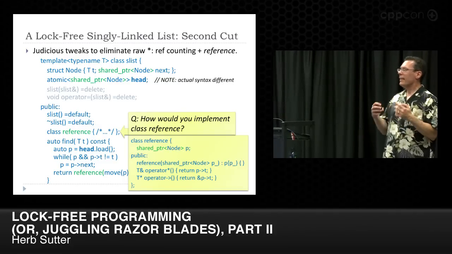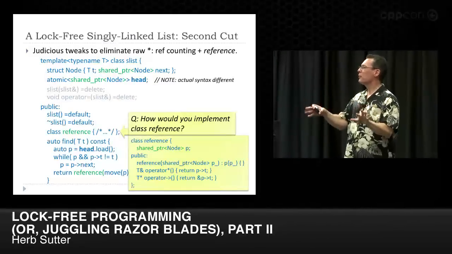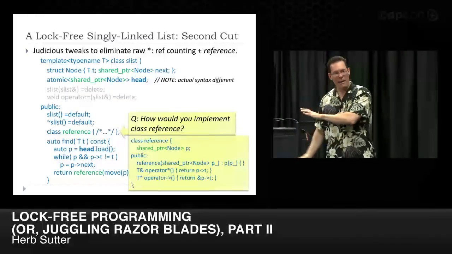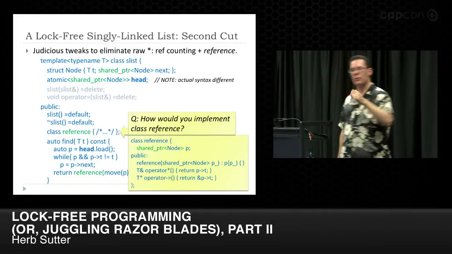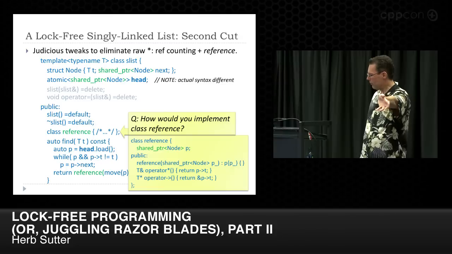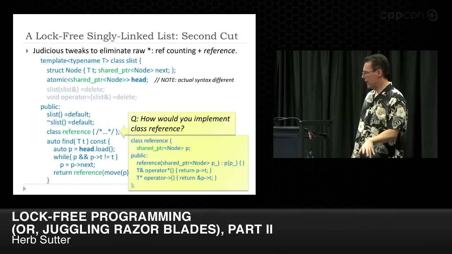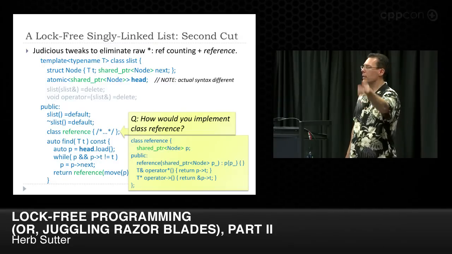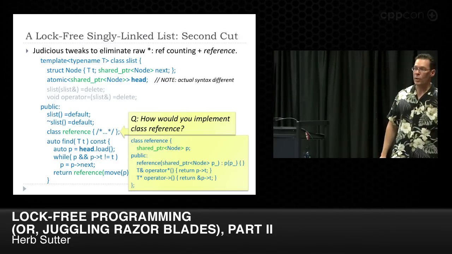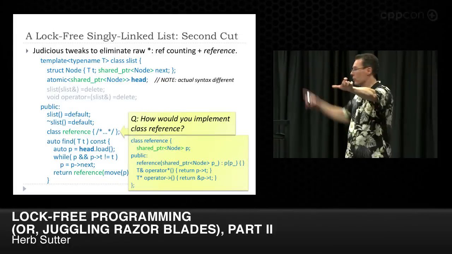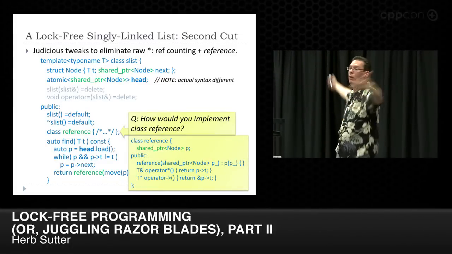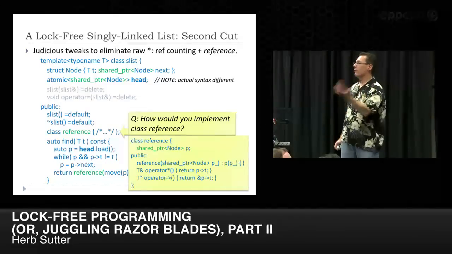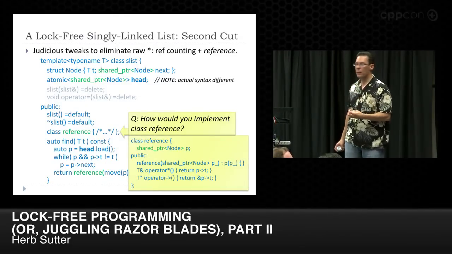So write for clarity and correctness first, people. This code is simple enough. When we dereference, we return a reference to the T. When we say arrow, we return a pointer to the T. So this reference is like a proxy for that T. Because it keeps a shared pointer to the node, it's going to keep that node alive for as long as even the caller I handed it out to, who I have no idea who he is or how long he keeps the reference, that's OK, because I've now made that type and memory safe.